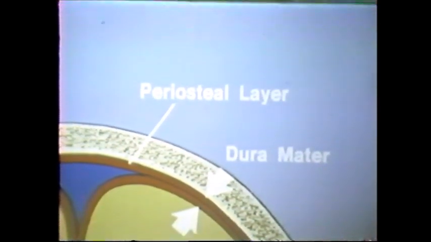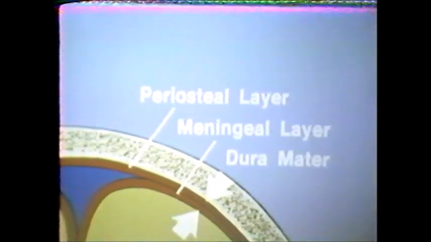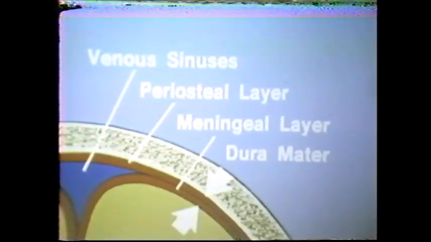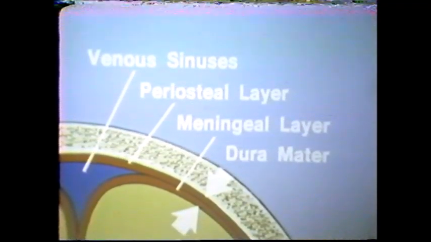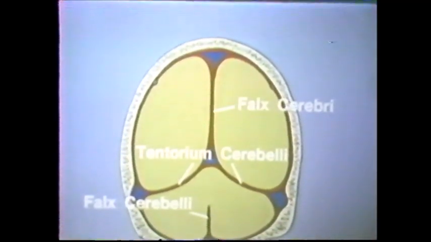The cranial cavity is lined by the dura mater, which has an outer periosteal layer attached to the bones and an inner meningeal layer. These are closely applied to each other except where separated by venous sinuses and where the meningeal layer projects internally between parts of the brain such as the falx cerebelli, tentorium cerebelli, and falx cerebri.